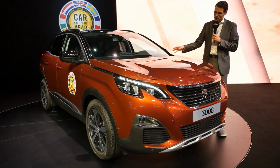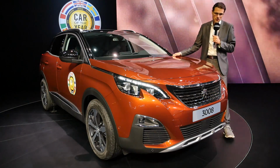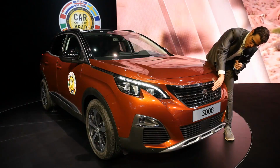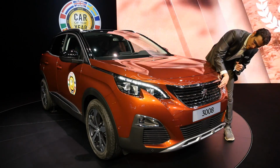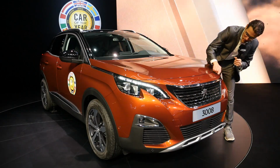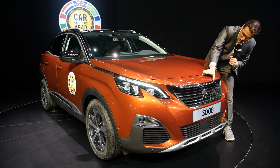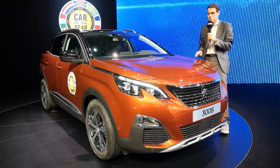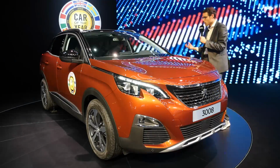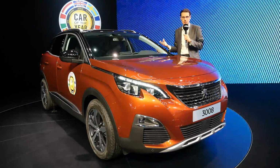And now let's compare the 3008, the smaller brother. You can see it, that's quite obvious. Also has a pretty interesting front grille with a grid structure and those horizontal fins here as well. And the hood, you can see, has a special part here in the front that reduces the insurance cost, because you then don't have to replace the very front hood. And overall, of course, a more SUV appearance from the outside, because it's not that long.